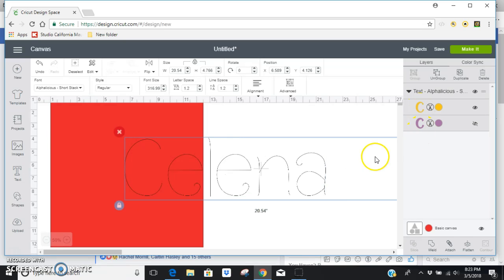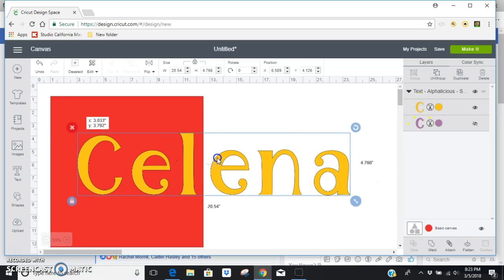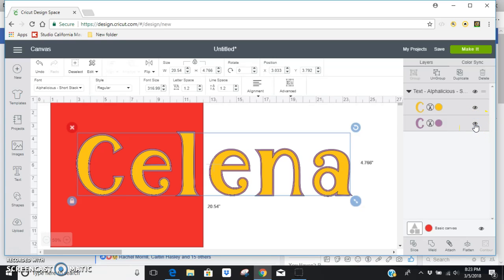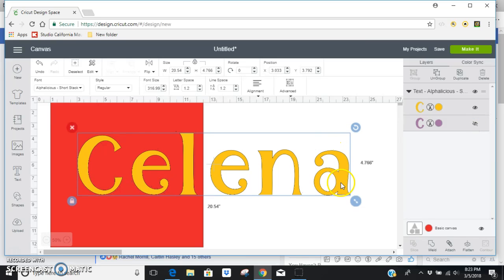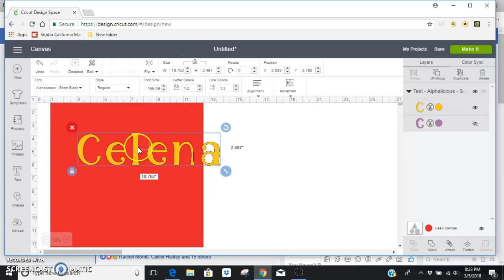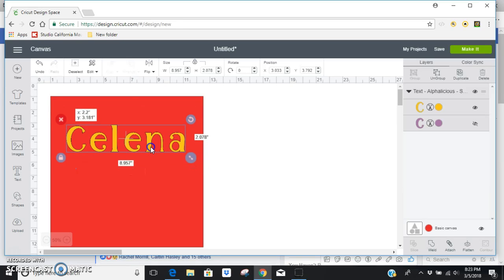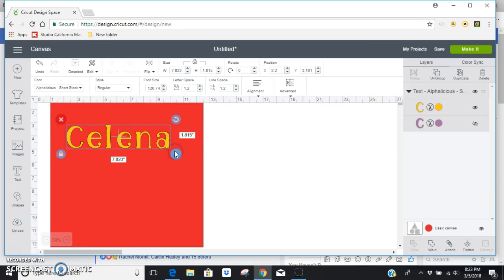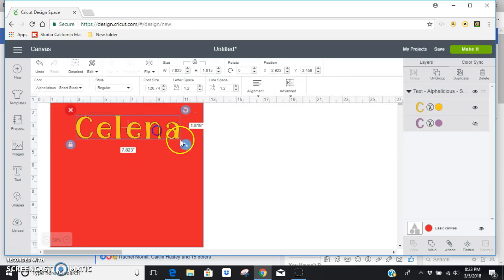Except my internet is going very slow. There we go. That's showing that it's cutting it over here. This is if I want to cut a layer to it. I would just open the eye up. And then here, like if I'm putting something across a shirt or something, this is the 12 by 12 mat, but usually about 8 inches, I think. I guess you could measure across the front of the shirt, but that shows how wide it's going to be.